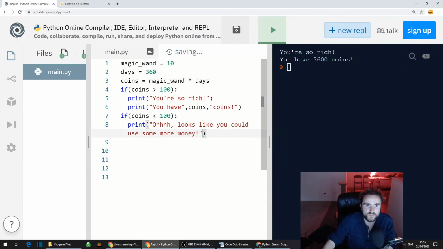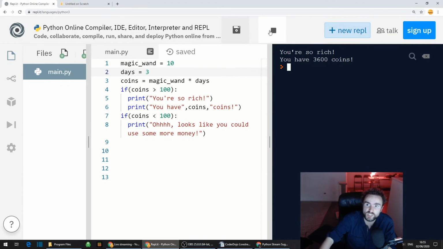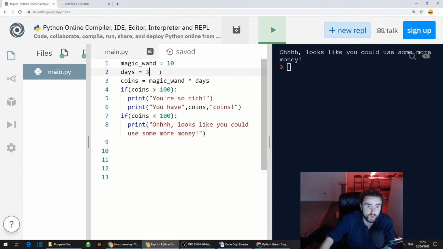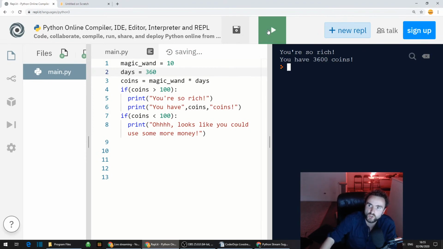So now, if you change the numbers attached to your variables in line 1 and 2, you should be able to get two different responses. Either, ooh, looks like you could use some more money if you make the number really small, or if you make the number really big, it should give you a message saying, you're so rich, you have however many coins.